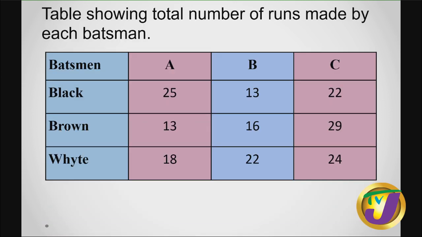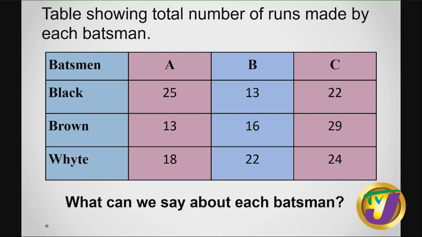So what I did now, I placed the totals back in a table to show him. Makes sense. I was trying to get the information from the table to explain to him what's happening. When I look at this, I said to him, it seems like you need to give White a pat on the shoulder, because based on his total runs for both innings against all 3 schools, he has been consistent. When he played against School A, he had 18 runs in total. School B, 22 runs in total. And then School C, 24 runs in total. So it seemed as if he was increasing and doing better each time.